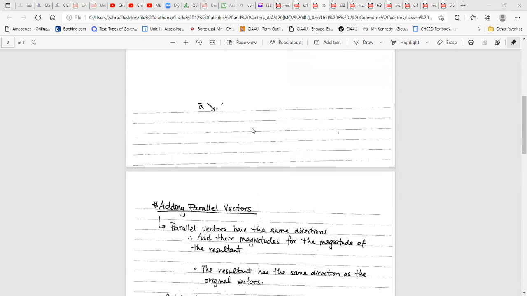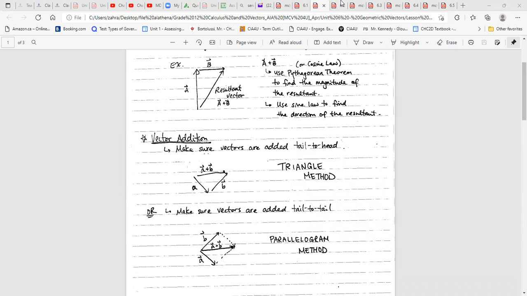Here is the subtracting of vectors. Let's say here is your vector A, and this vector is B. And then you want to say, what is A minus B? Vector A minus vector B. So we can write vector A plus the negative of the vector. This expression is the same as that one. So first I need to find the negative B. Negative B vector is here.